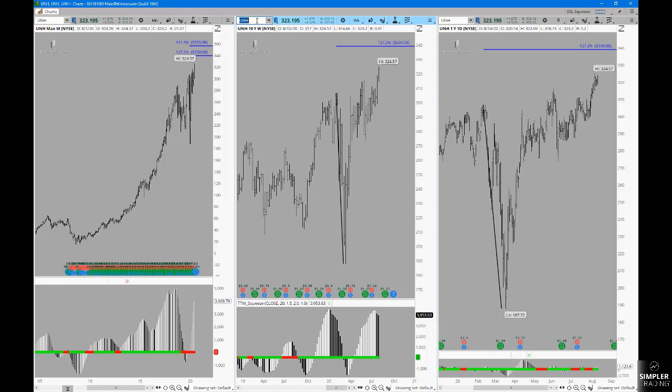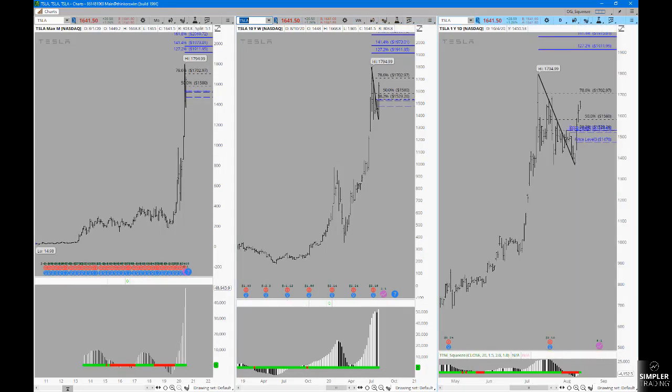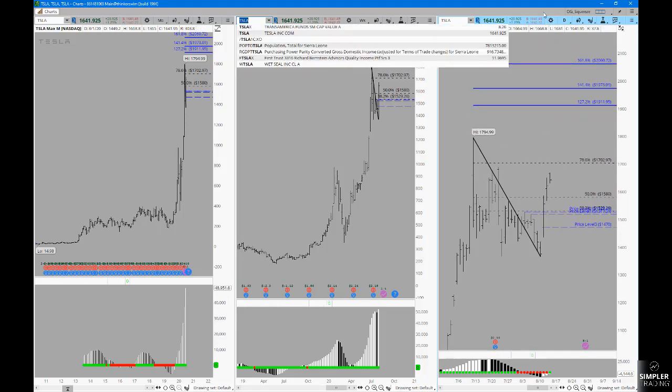The two I'm going to give you for study into next week are Tesla and Amazon. When you look at Tesla, the squeeze rolled lower for a while, but at the end of today's session that bar should close and solidify the signal for the push higher. It has already come a good deal off those lows, but with the stock split on the horizon and this technical signal that can allow for bigger-than-expected moves, you have to consider that potential. In time, you have some very healthy extensions up here — we'll see how far it gets prior to the split.